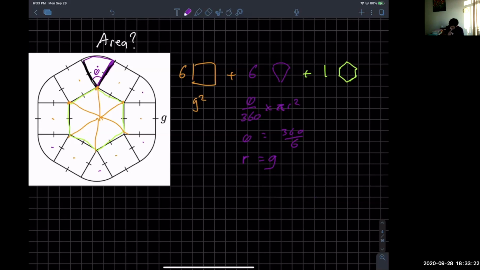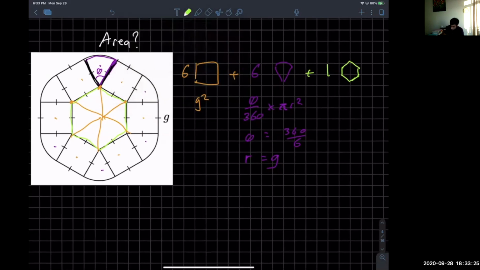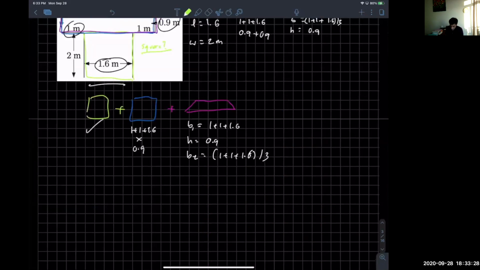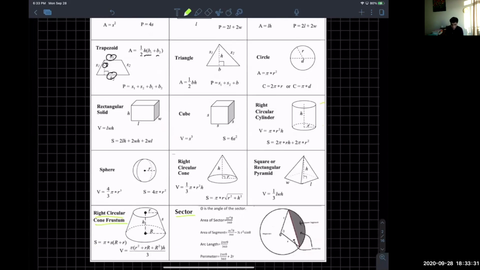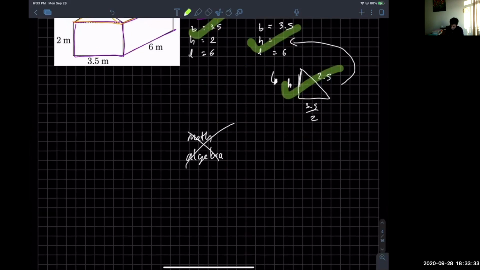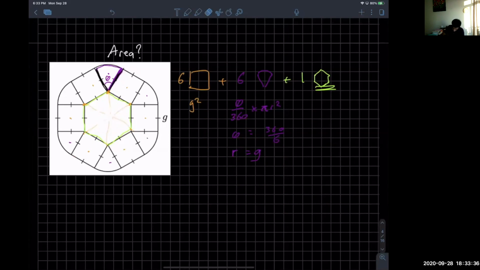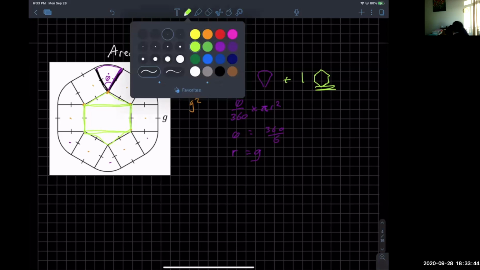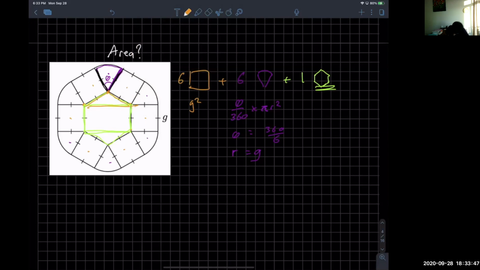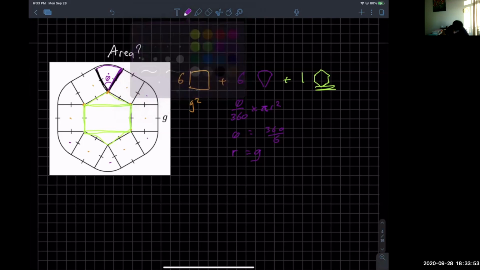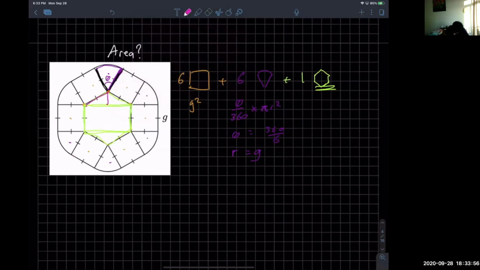Now, same thing for this hexagon here. Either you know how to find the area of a hexagon, which we don't have here, or how can we break down the hexagon further? So let's come back into here. Let's break down this hexagon further. We can break this down into a rectangle in the center and 2 triangles, one up here, one up here. Or you can break this down into a rectangle in the center and 4 triangles, right?